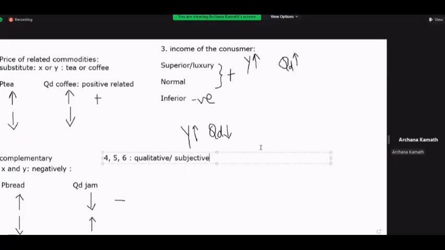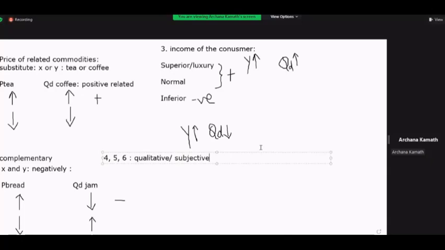Any other doubts related to this portion which has been discussed? Ma'am, if income of consumer increases, we will consume more, based on this quantitative effort? Yes. Quantitative means you can measure your change in income, right? Income is quantifiable. And at the same time, can't you quantify the commodity? You're purchasing 1 kg, 2 kg, 3 kg. You can quantify it, right? That is the reason we have said it is a quantitative factor.